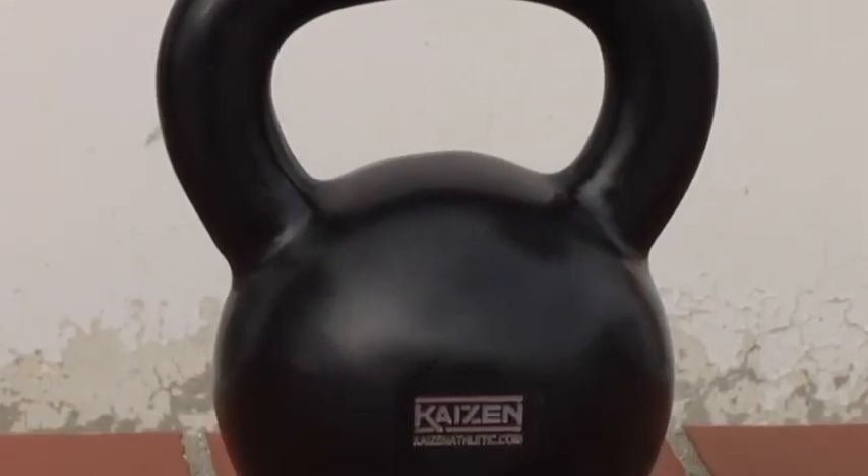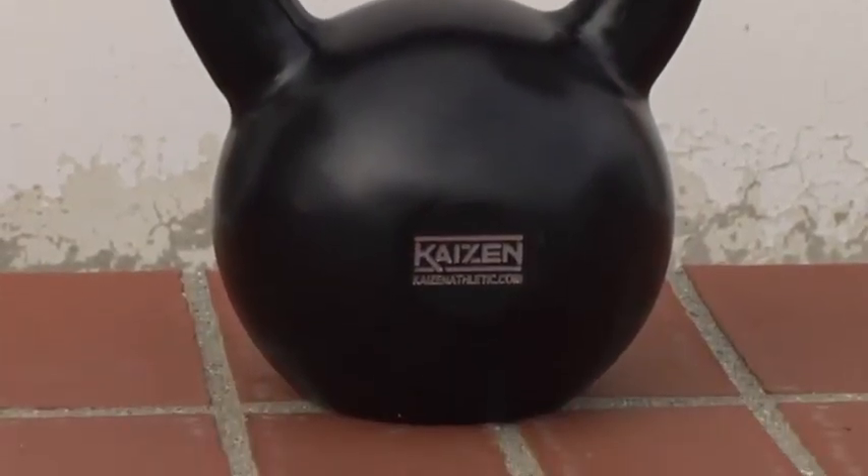Kettlebells are around 300 years old, or ever since mankind had foundries to make iron and steel. This amazing device — people in Eastern European countries found out — was great for strength, great for endurance, for cardio, for conditioning, and especially for athletic training. Nowadays in America people have caught on to this wave, and that's why you have the DVD today.